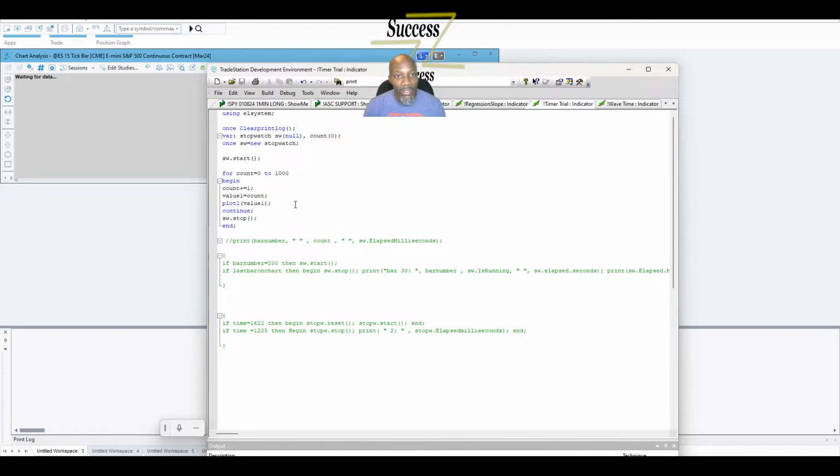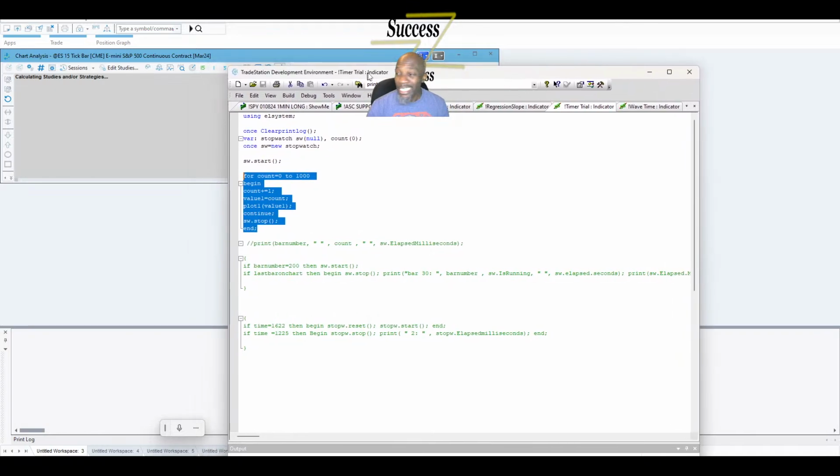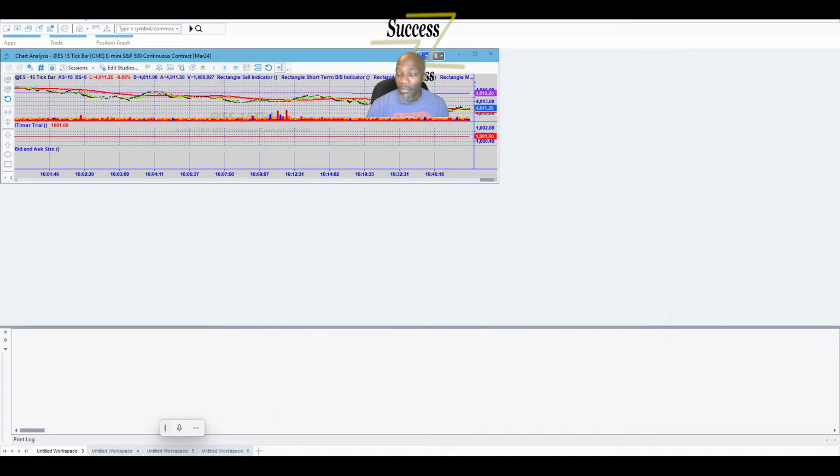So even though we're not printing there, part of the trouble probably is still that it is running a loop. And probably needed to stop doing that. Okay, but it ran, and it didn't print anything, so that's perfect. So the 15 tick bar is good to go.